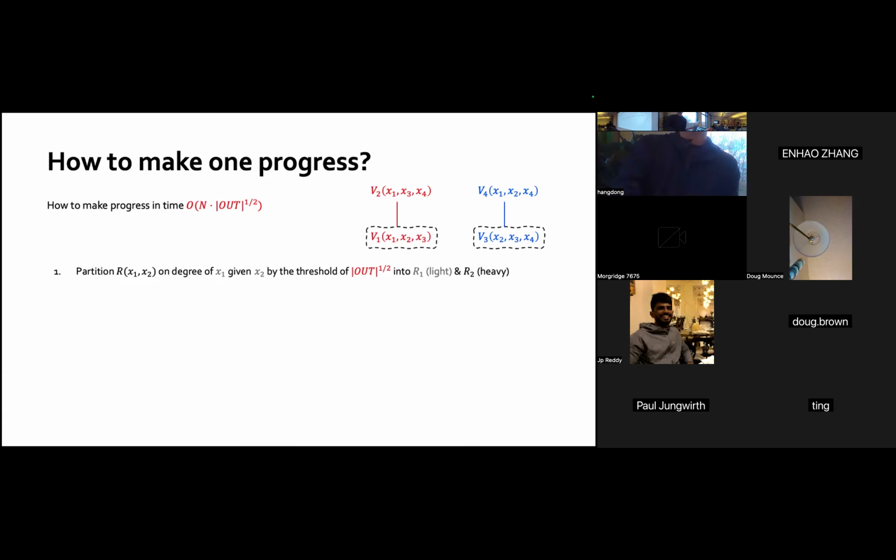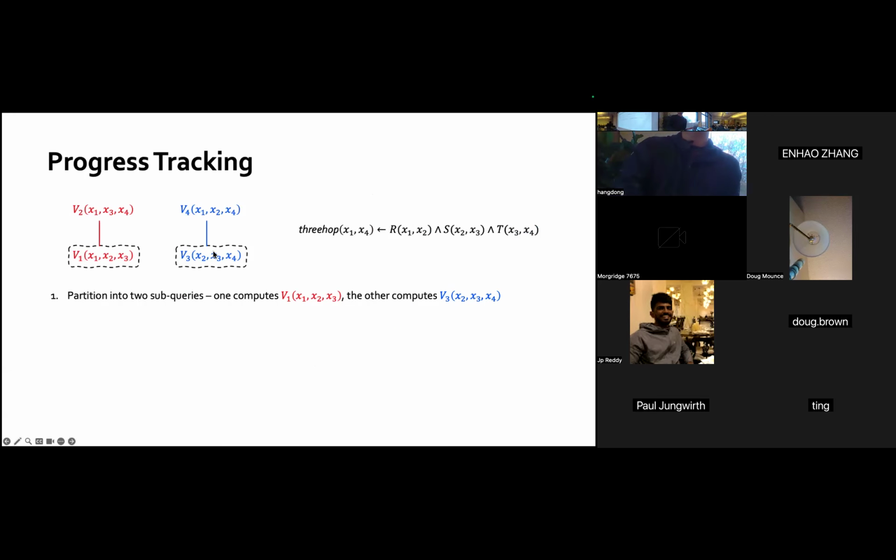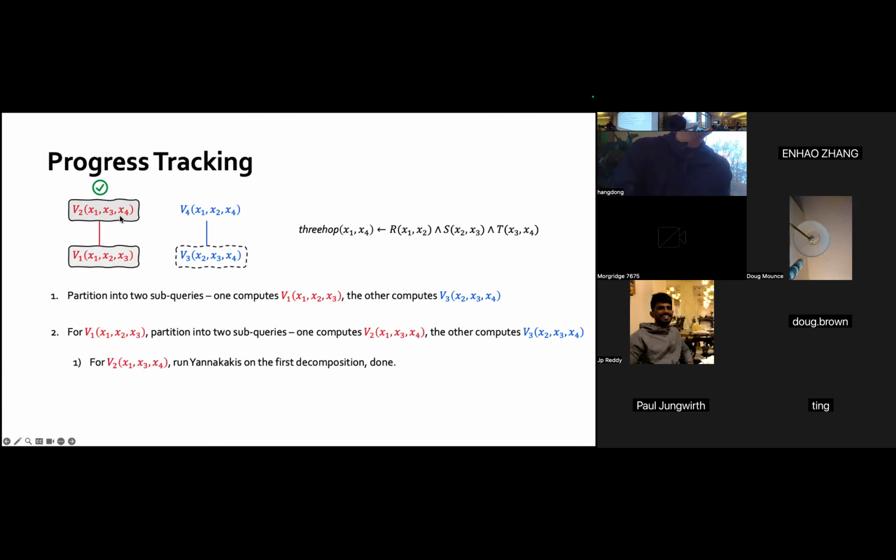Yeah, so let me backtrack a bit. Initially, you have your data and you need to make a choice of which one to go. Instead of splitting into 2, this generates 2 subpieces: one computed this and one computed that. Symmetrically, let's just look at one instance where I only computed V1. There are 2 subcases. For the one computing V1, you need to split further into 2 subproblems of computing V2 or V3. Okay. And then if you computed V2, you're good to go.